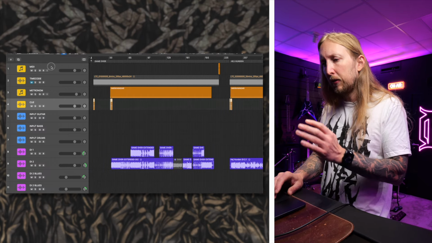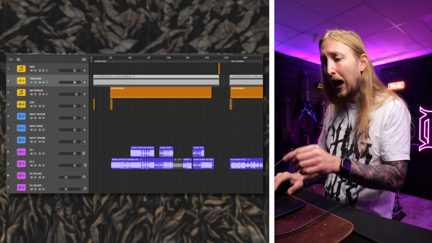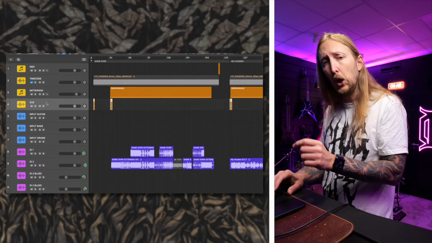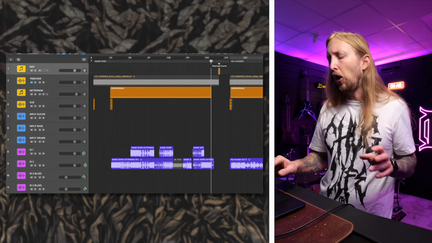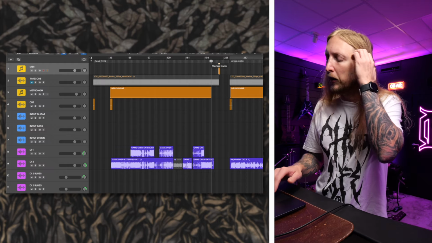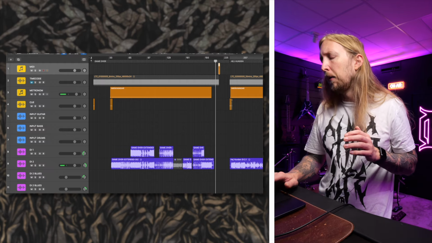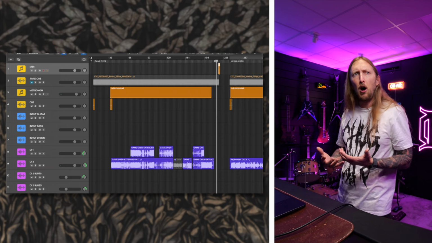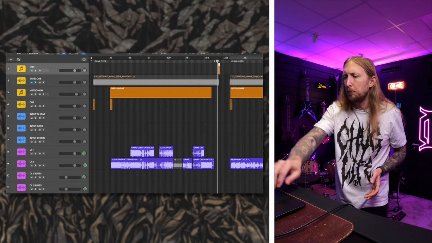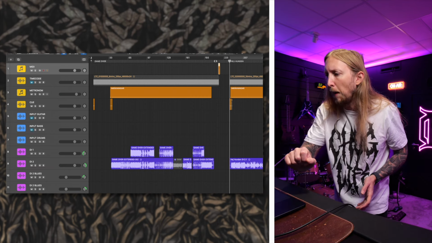First couple of tracks, you can see I have MIDI, time code, metronome, and cues. The MIDI I'm using not for guitar, it's actually to control Logic a little bit, because after I play a song and we finish off the song, I want the project to stop. So this MIDI section is gonna stop and move to the next marker, which is the next song, and stop the project. And whenever we want to go ahead with the next song, I just push play on a MIDI pedal. So very simple, very nifty.